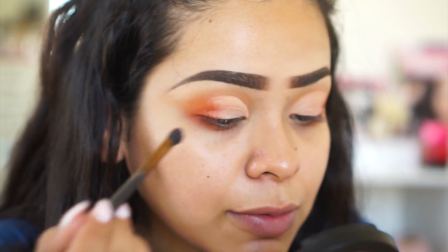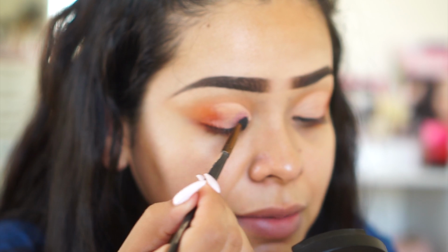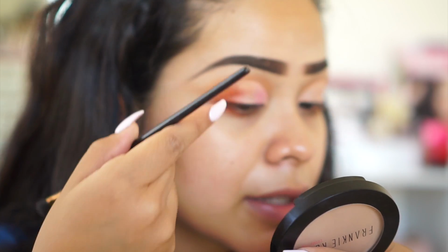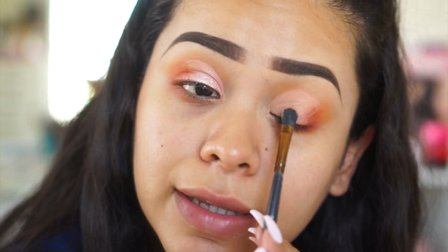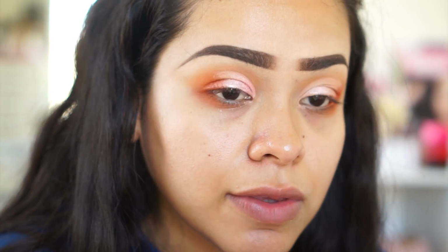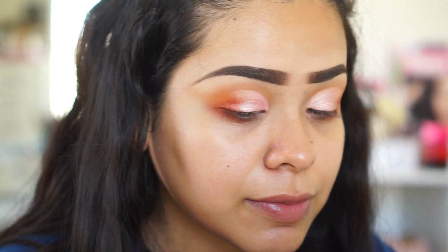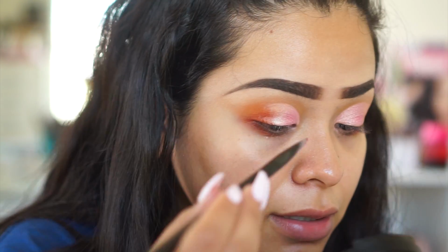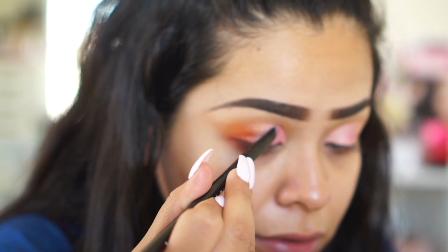So I'm gonna start filling in where I applied the concealer with the Sissy eyeshadow, and I'm just gonna focus it in the center and inner corner of it. I'm gonna try and leave the outer kind of empty, if that makes sense. I'm gonna actually just leave it like that and then go in with a more precise brush and get all of the corners of what is supposed to be the half cut crease, because this brush is a little too fluffy for what I'm trying to do. I'm going with the brush that I originally used to cut my crease, and I'm going to be getting that Sissy color again. And almost like I'm cutting my crease, but this time with the eyeshadow.